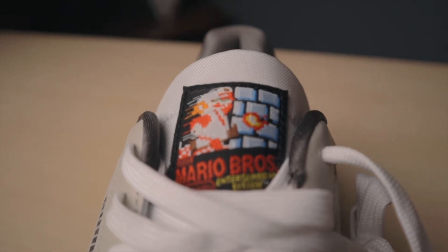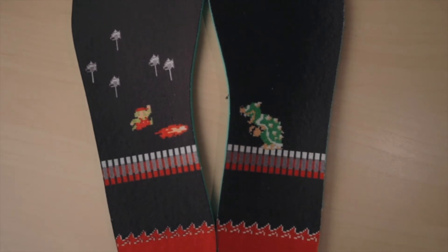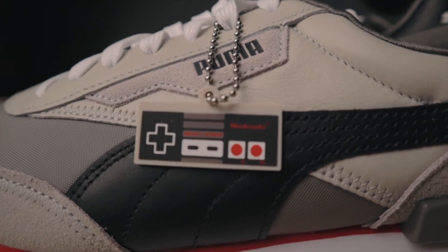It's an amazing easter egg. It doesn't really stand out to where it's super loud — it's really subtle, you kind of have to be looking for it to see it — but it's one of my favorite features of the shoe. For someone like myself who grew up with this game and this console, it really brings those nostalgia feels back. Also on the insole you have an image of Bowser right above the lava from one of the stages of the original game, and that detail just blows me away. There's also a little NES controller keychain on the side of the shoe — you can take it off and put it on your keys or leave it on the shoe.